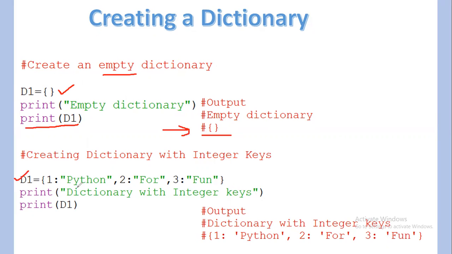Now, if you want to create a dictionary with integer keys, this is the key, and this is the entire element, the key value pair you talk about. This is the key and this is the value. So these are the keys: one, two, three. These are of integer type, so that's why we talked about creating a dictionary with integer keys, right? When you display this dictionary, it will display the entire dictionary in this particular format, where the keys are integers and the values are strings.